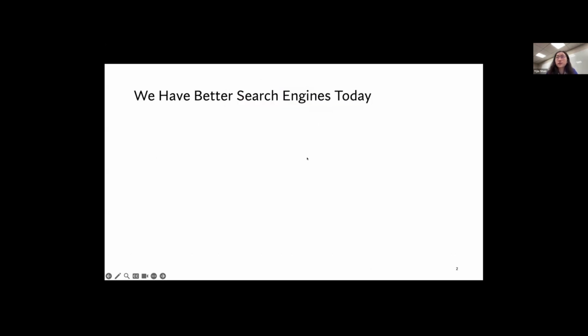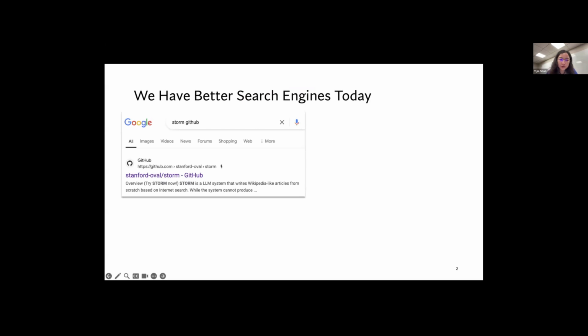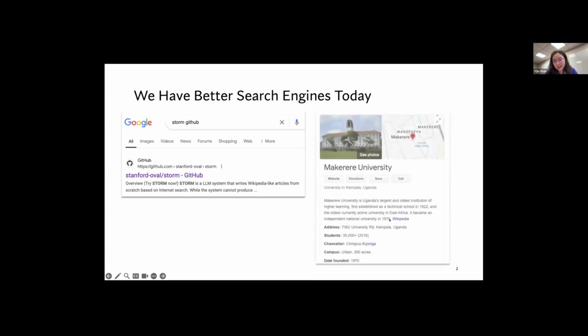So what's the motivation of doing this work? Why do we still want to revolutionize or change the knowledge curation process, given that we actually have pretty good search engines nowadays? For example, if you go to Google to search our project name and say, oh, I want to see the open source code, Google can quickly return the first entry, which is exactly our GitHub repo. And also before coming today, I searched your university name, and Google search now optimizes this kind of experience, so it can give you a pretty nice summary of what you are looking for.